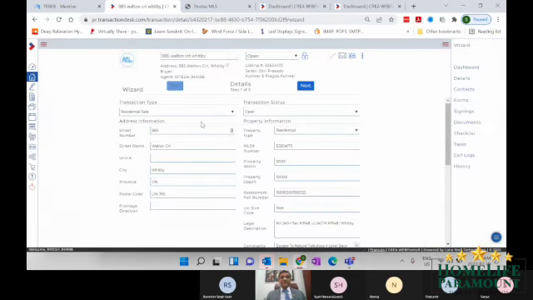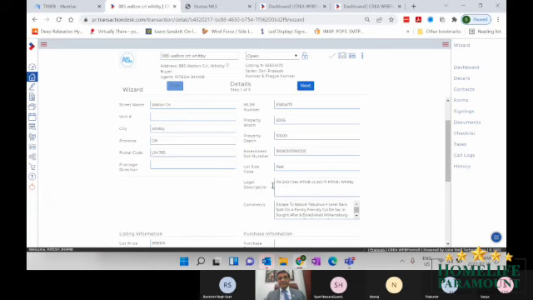Okay, in this we have the information which has been imported from the listing, and it gives the property width, property depth, assessment roll number, and lot size in feet. Legal description is this one, and make sure that the legal description is complete. Sometimes it doesn't fit in the listing, so it's not full.